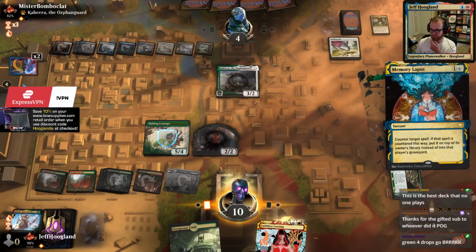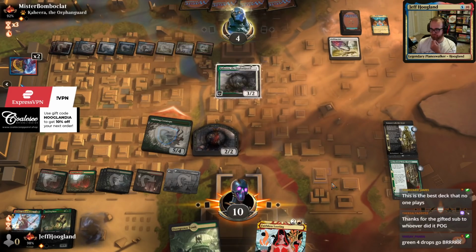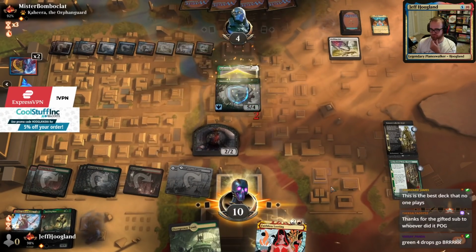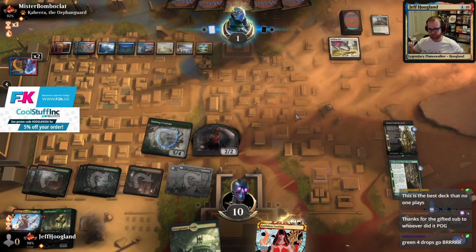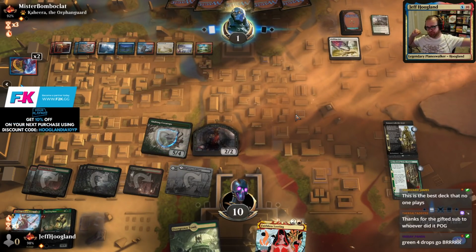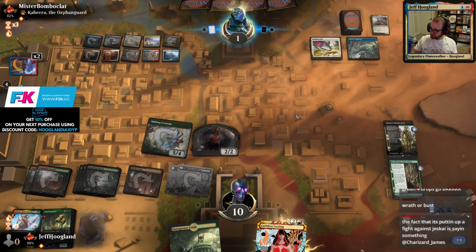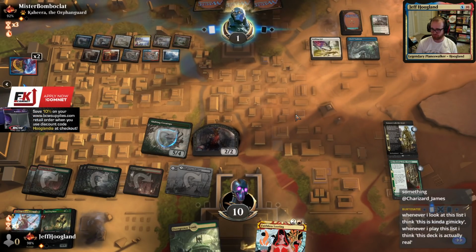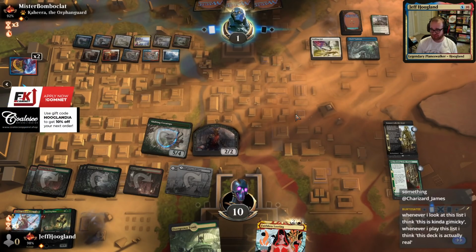Nailed it, chat. They're going to 1. And then we're holding this land to discard the Faithless Looting. That makes blue sharks. Yep. This deck is super real.